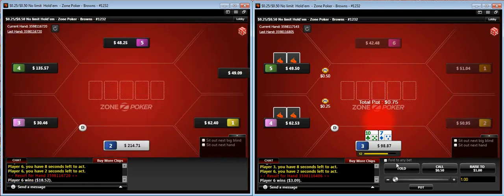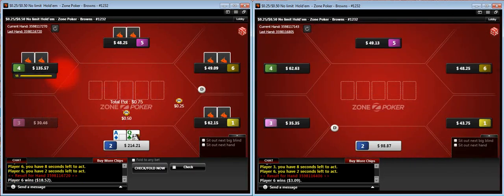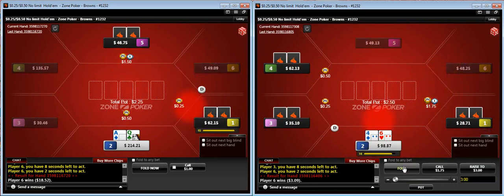We would have hit it anyway. Too bad he didn't call it. Of course, it's a paired board, so he could have hit a full house. So, no problem taking down the pot there. Let's see, we'll fold.